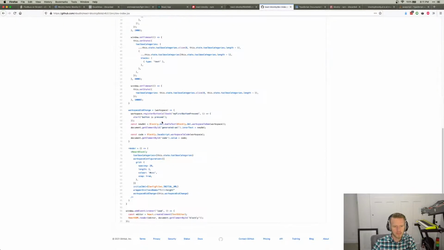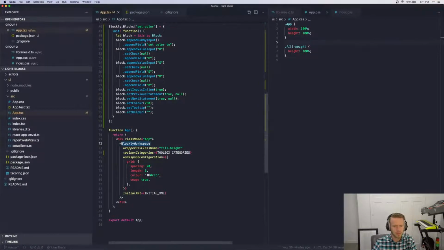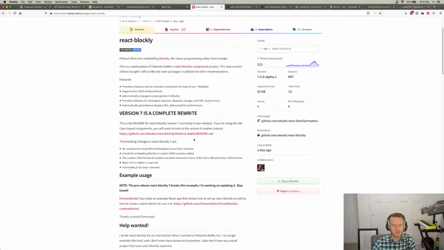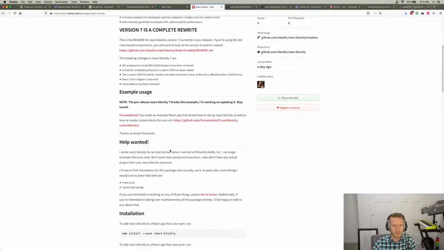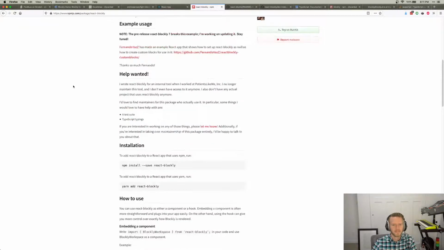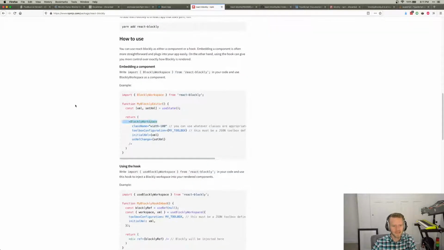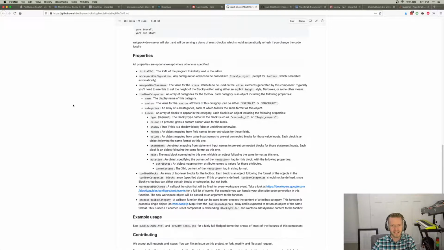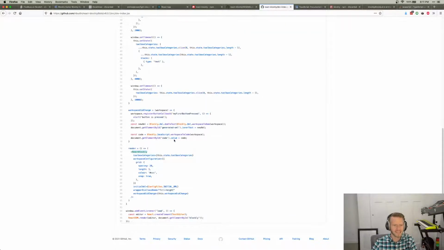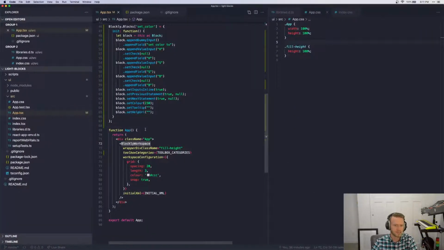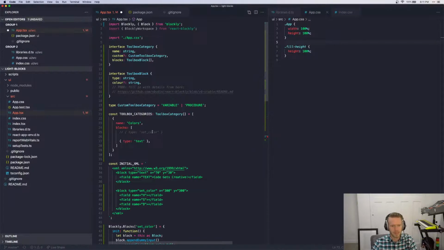You know, I just noticed a weird thing. This is React Blockly. This is Blockly Workspace. I probably copied that from here. And that's totally wrong. And somehow it still renders, which makes me think that this probably composes that other class or that other component. So I'll bet that's what we really want.